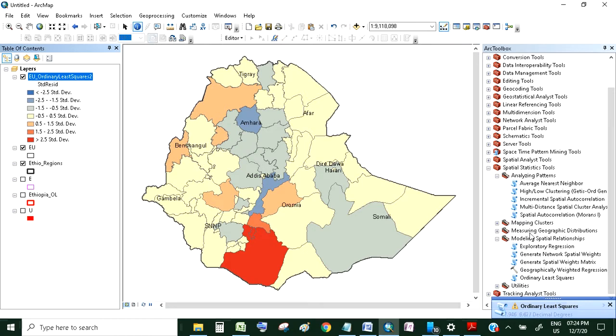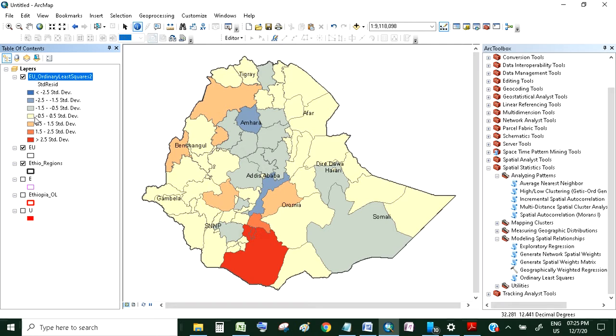Okay, so here we have got the result, and it is showing the standard residuals, and in the yellow part there is not much variation.